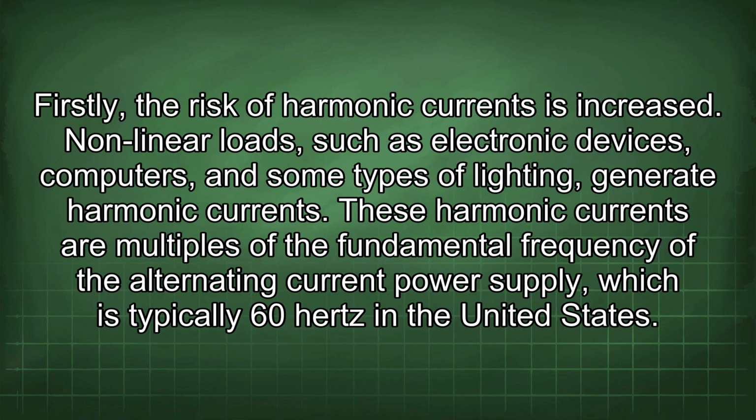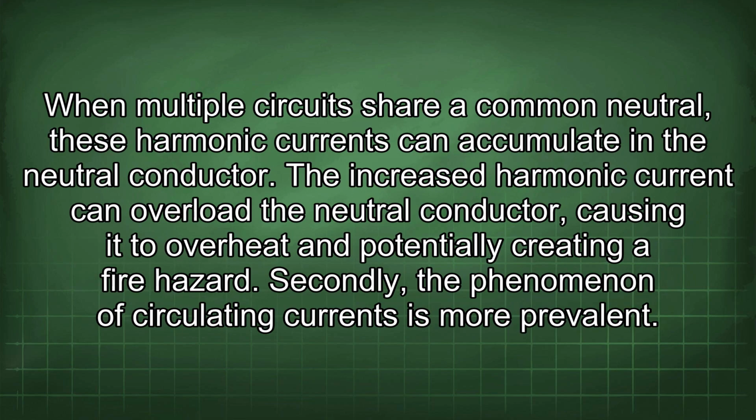Firstly, the risk of harmonic currents is increased. Nonlinear loads, such as electronic devices, computers, and some types of lighting, generate harmonic currents. These harmonic currents are multiples of the fundamental frequency of the alternating current power supply, which is typically 60 Hz in the United States. When multiple circuits share a common neutral, these harmonic currents can accumulate in the neutral conductor. The increased harmonic current can overload the neutral conductor, causing it to overheat and potentially creating a fire hazard.